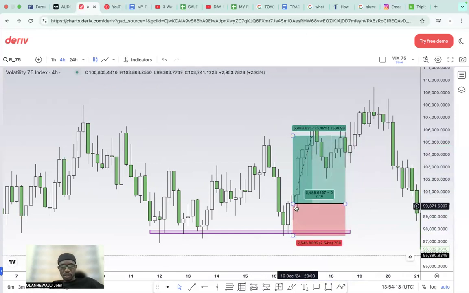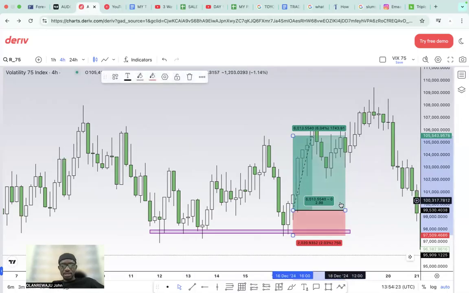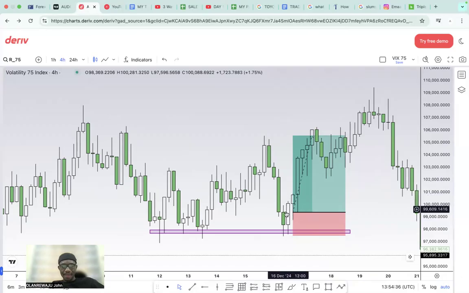However, for someone like me, I would wait for a retracement, maybe, you know. But the thing about someone like me who will now wait for a retracement is that the market may not come back to give me a retracement. That's the honest truth. So you can see that market got to a region of what? A region of support. What do I do? I enter immediately. The engulfing shows up. And what happens? I joined the move to the upside. Is it making sense? So that's how you conjoin candlestick pattern with the idea of support and resistance.